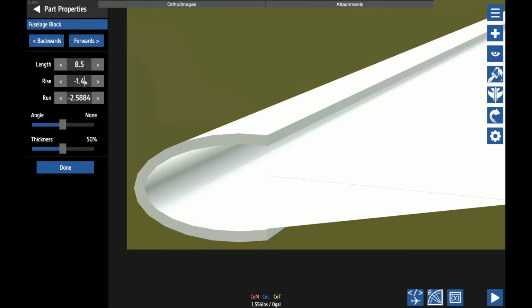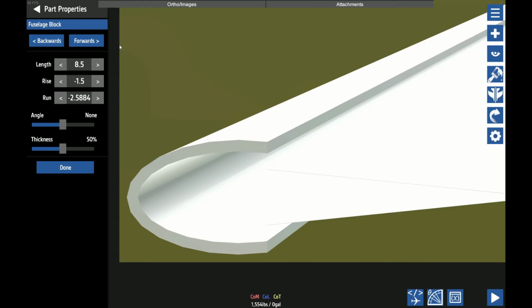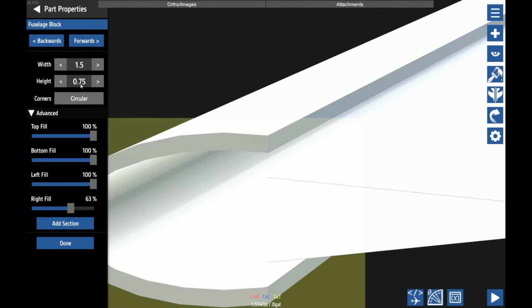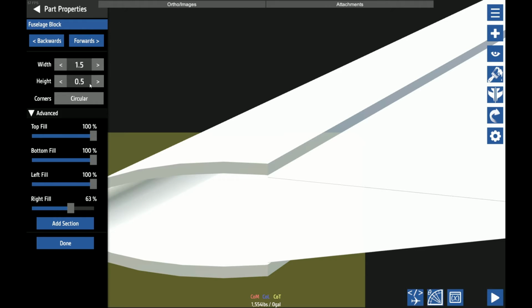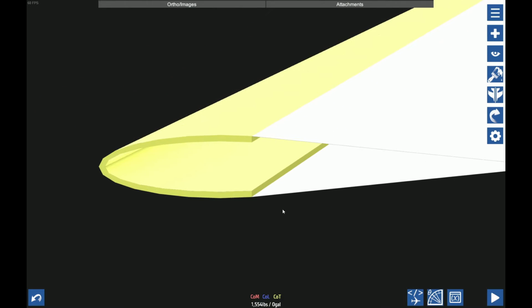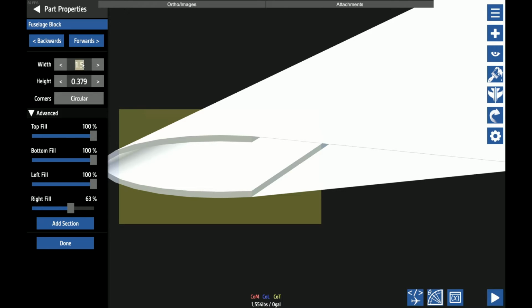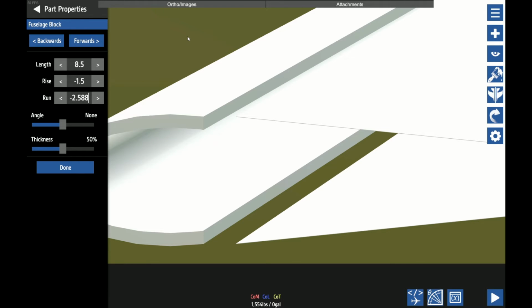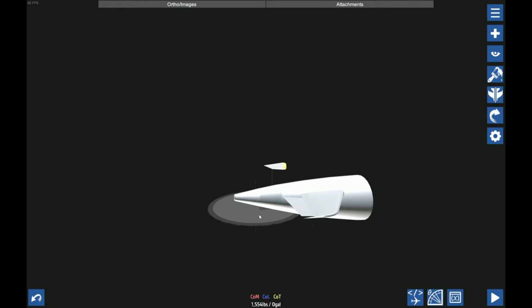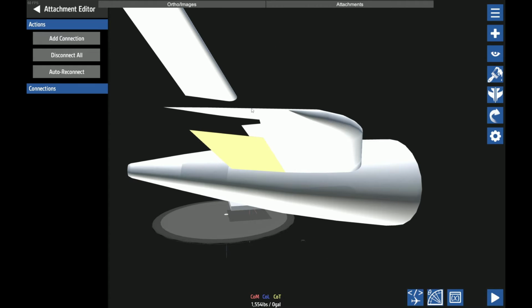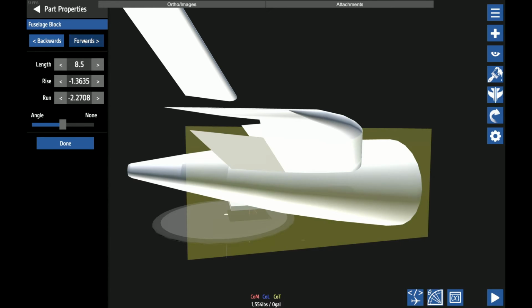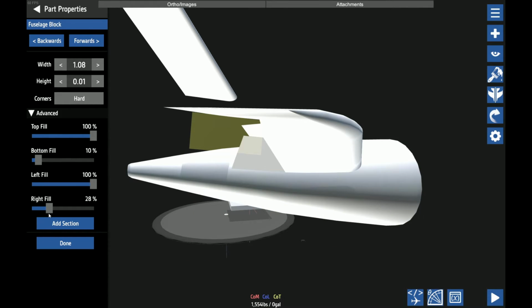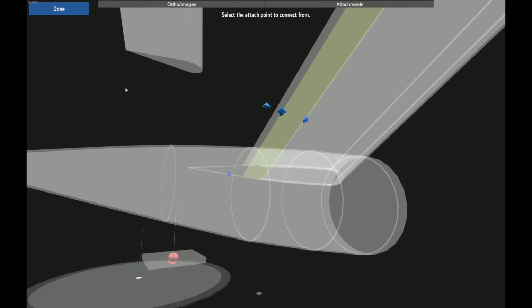Then I can adjust the rise until the trailing edge of the airfoil is exactly in the middle of the leading edge. And then I can change the height of the leading edge, similar to how I did the tip. Actually, I seem to have got it perfect without much effort. Now I can just change the width to be exactly twice as much as the height. Then I can use the run to nudge back into place. And done. So that is our airfoil. So now we can just cut out a percentage of the bottom part of the trailing edge, 69%. Well, actually that will mean it's 31%, so fill percentage is 31%. And then we can add its connection back.